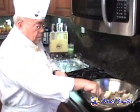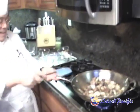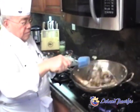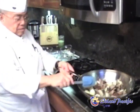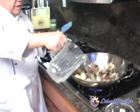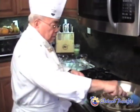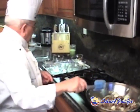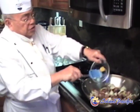This is a big one. This is a bigger one. We could probably put a little more water there to tenderize it. Remember the spice in there now. We have the salty element, which is the fish sauce. Now we're going to put the shrimp base and the chicken base.